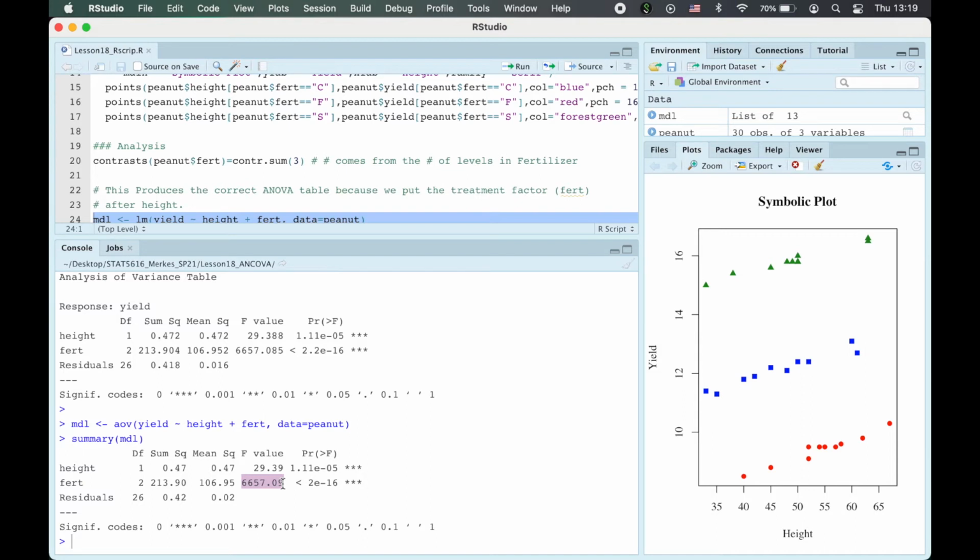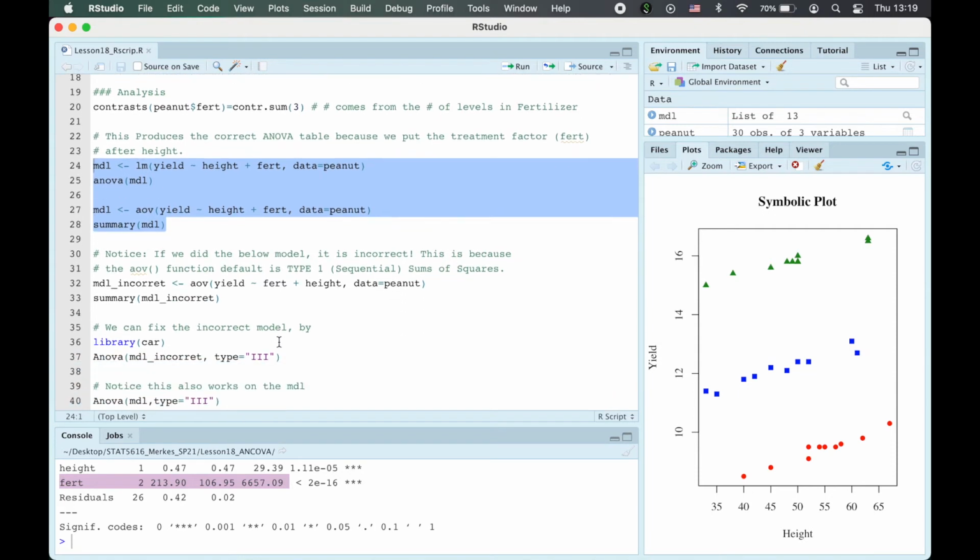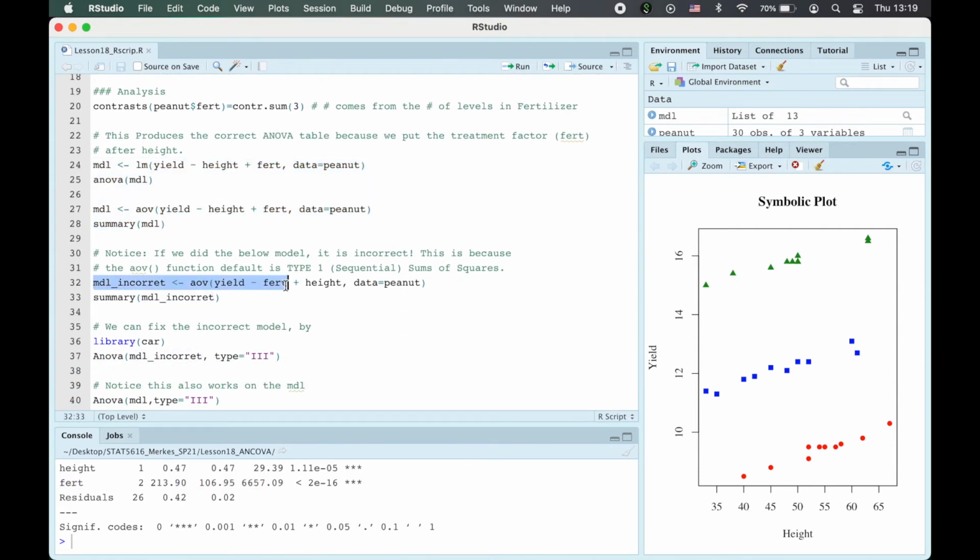Recall that RStudio is going to use type 1, which is the sequential sums of squares. So this line right here is saying, given height is in the model, how does fertilizer impact yield?